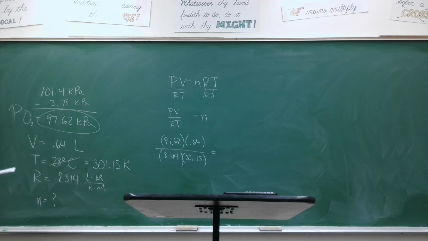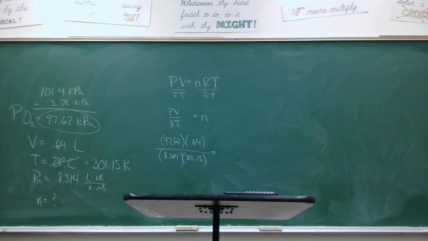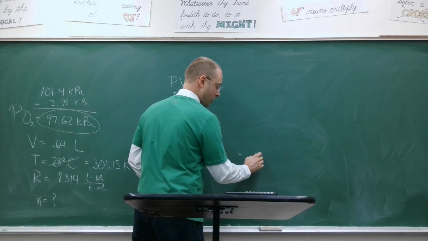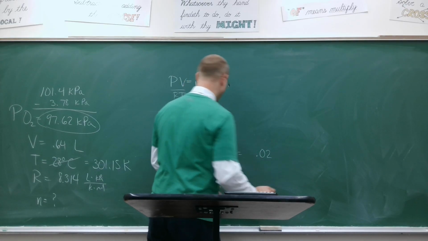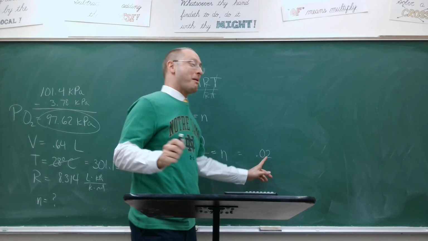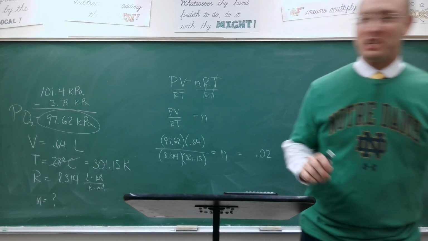Plug it into the calculator. And how many moles are we going to get? It's a really small number. It's tiny. What did you have, Olivia, for the number of moles? 0.02. Okay, only one sig fig? Oh, yeah. Remember, the first zero is not significant. Did you have a longer number written? That's all you have was a 0.02.